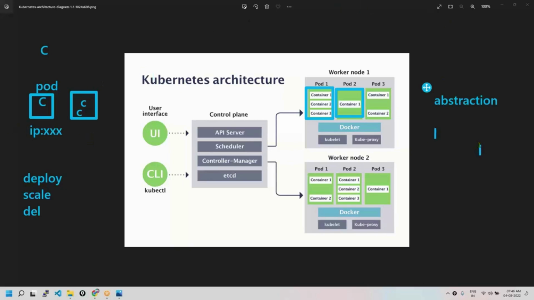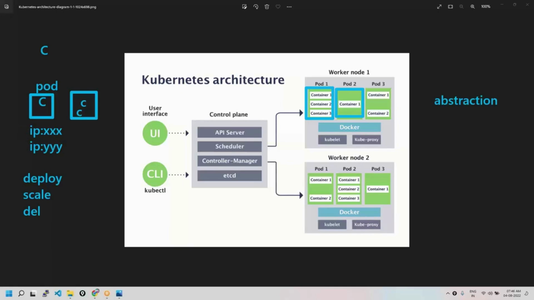Preeti asks, will these pods have different IP addresses? Every pod will have a different IP, or do they share? Yes, every pod will be assigned some IP address. Like I have shown you, every pod will be assigned some IP address to access the container inside the pod, along with some port number. If you have another container in the same pod, it has the same pod IP with a different port number.